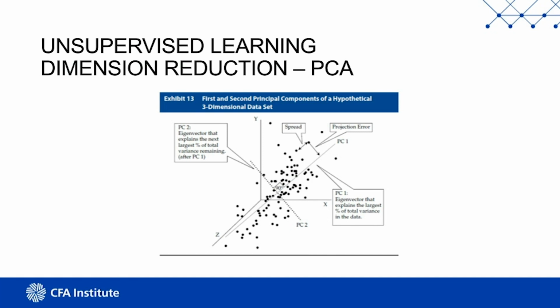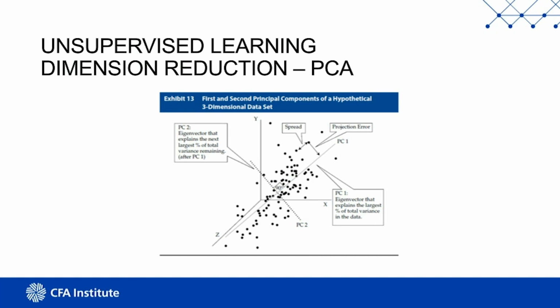This uses all sorts of fundamental linear algebra methods, and essentially this visual tries to illustrate this. You have 3 dimensions of data here, X, Y, and Z. Let's suppose they were 3 different durations on the yield curve, and yield curves can have lots of different very complex shapes, but you want to simplify it. So here we've got these 3 dimensions, and each of these dots would be at different times the different values for the shape of the yield curve.